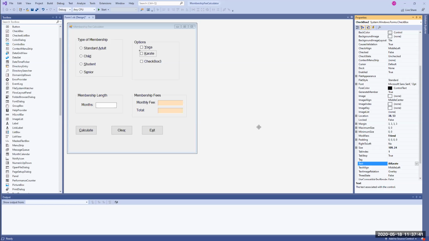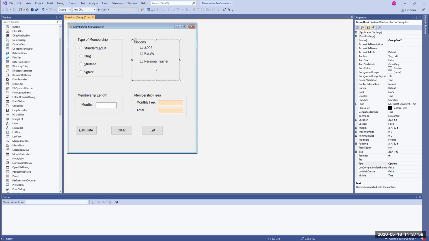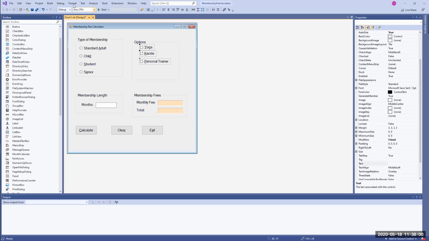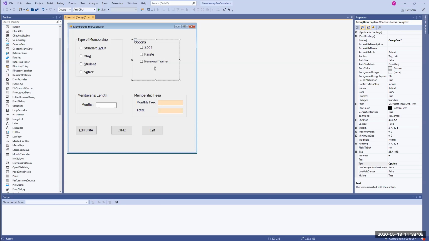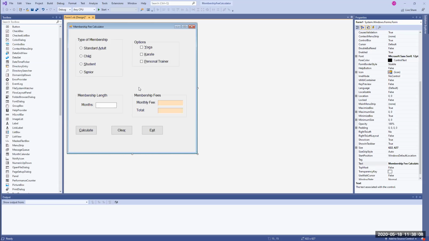And the third one is Personal Trainer with P being the hotkey. I can make them equally spaced and resize this one.